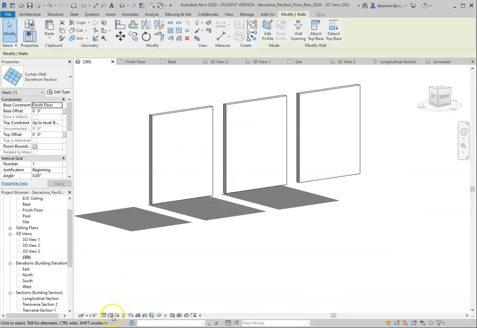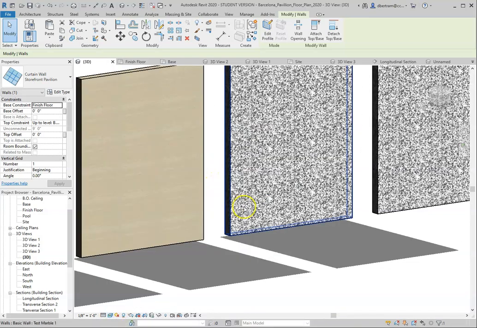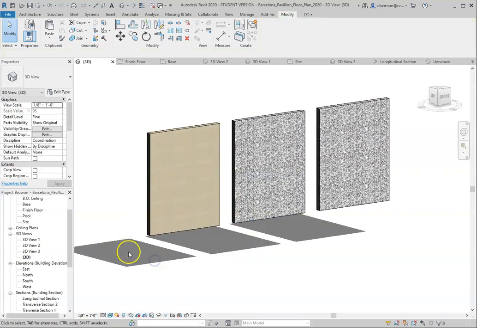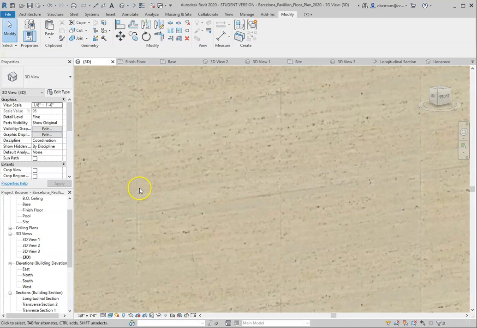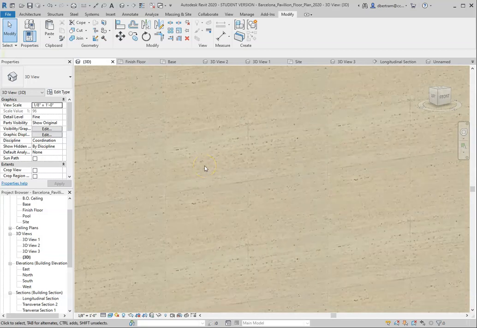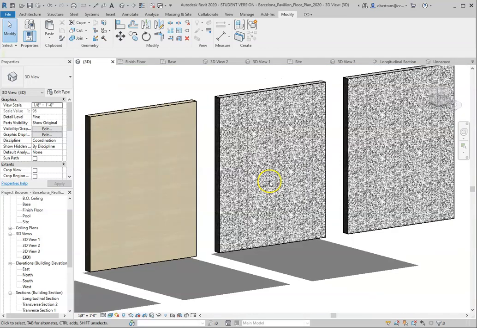So let's just jump in. We can go back to realistic, and we can see a little bit here. Kind of odd, I don't know why that shadow is off on the left the way it is. That's peculiar. So this is where I left off pretty much last class. Here is our travertine, which is the floor of the pavilion.